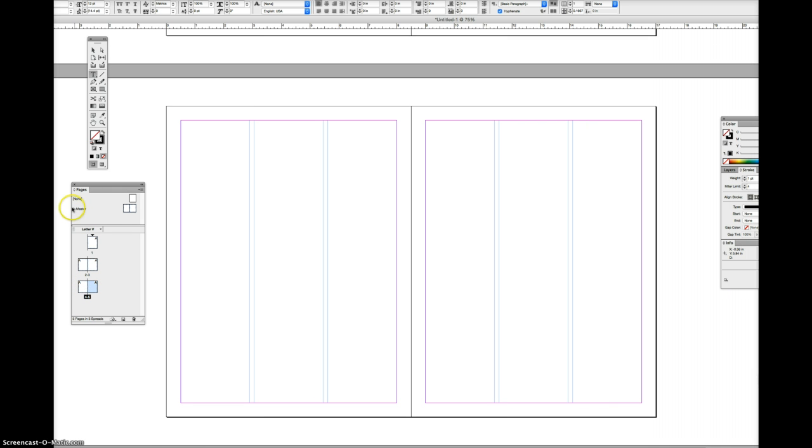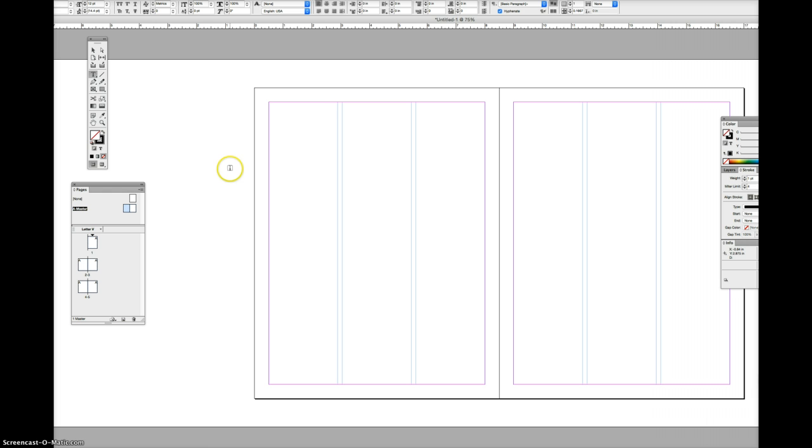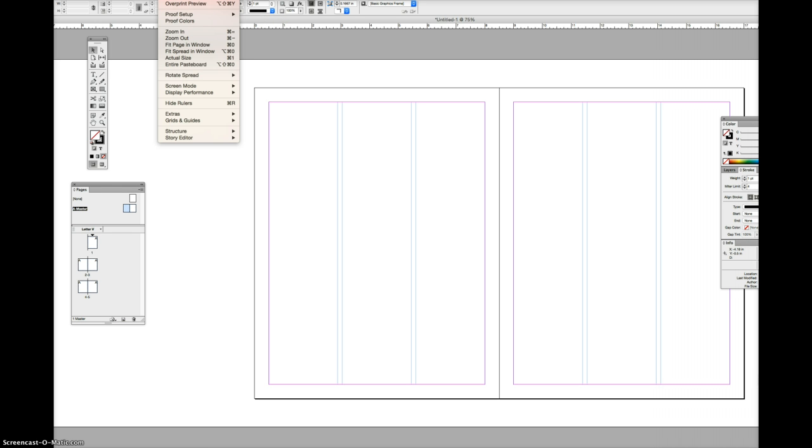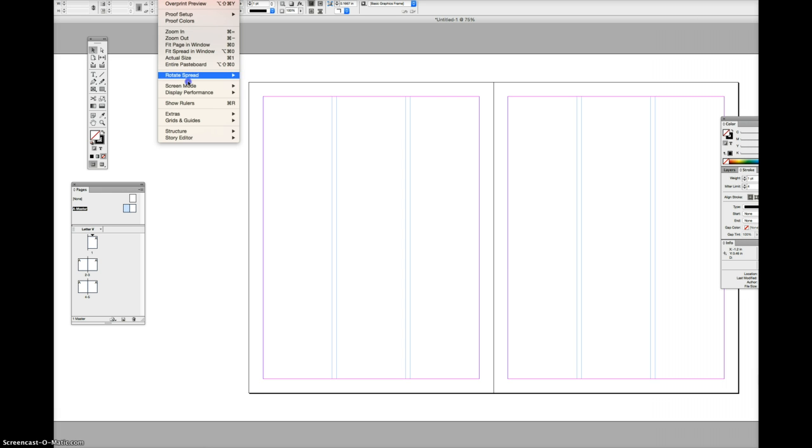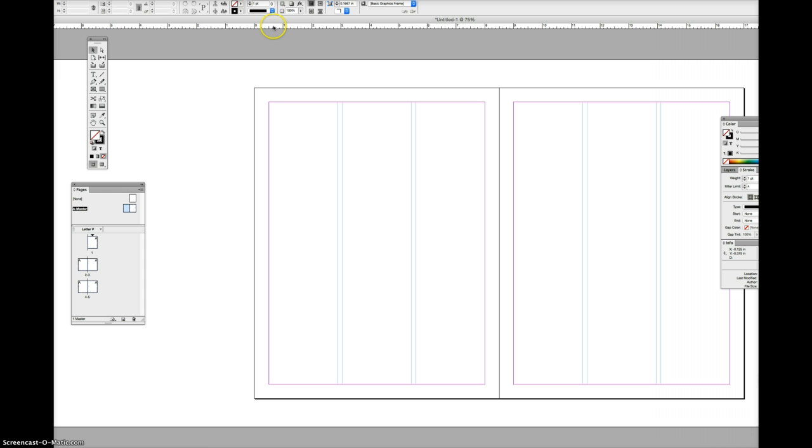The A master page right here is this little A on the top right and top left. So we're going to create some columns and some guides for our rows. We're just going to use the ruler. If you don't have the ruler up, you go to View, Show Rulers. It will be here, Hide Rulers or Show Rulers. And just drag the cursor from in the middle, click and drag, and you can pull it down.